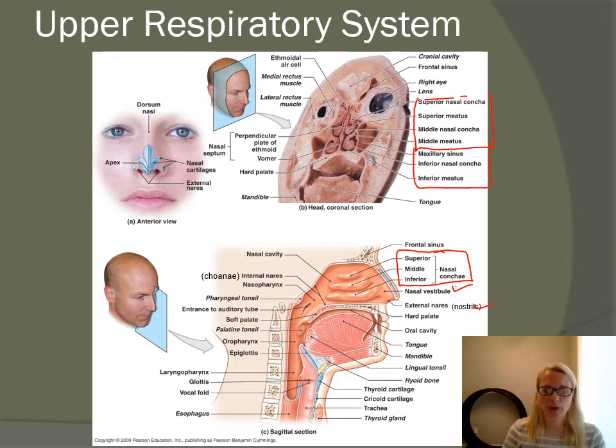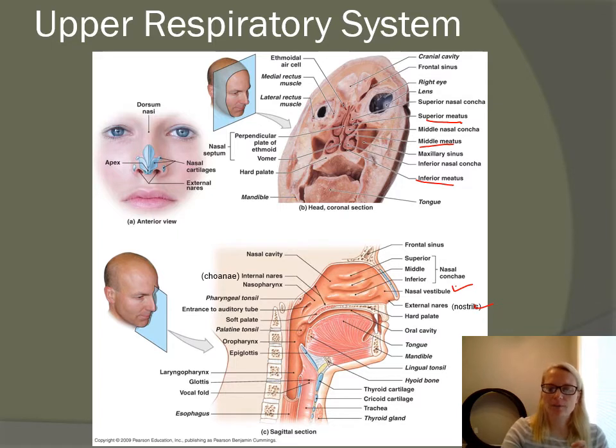and trap debris. Now, a new term that goes along with that is the meatus. So your nasal meatus, superior, middle, and inferior, those are just the grooves or the gaps that you're going to find underneath each protrusion of the conchae. Okay. All right, we have our frontal sinus. We saw that back in our bone chapter. Here's just the nasal cavity.